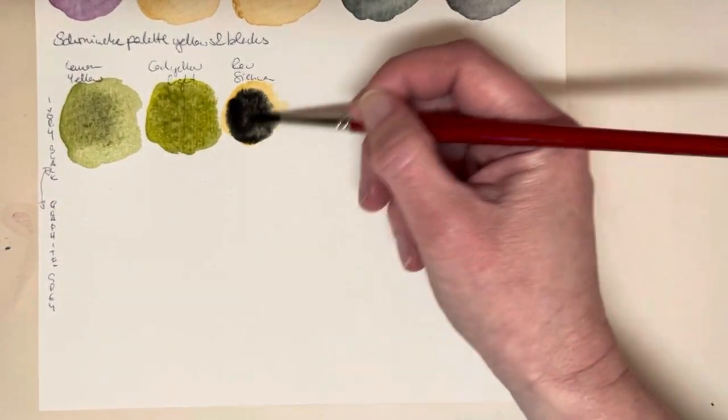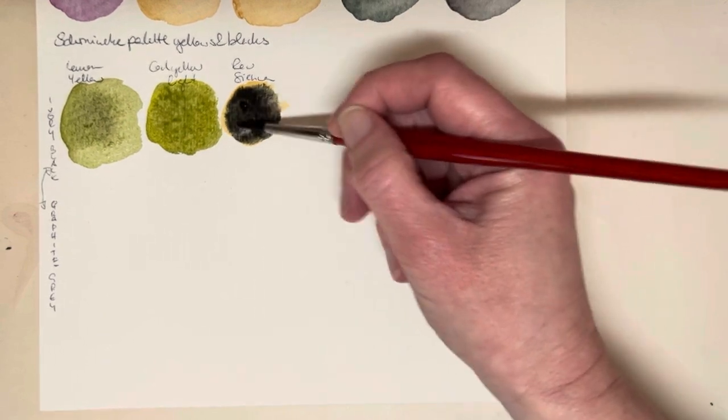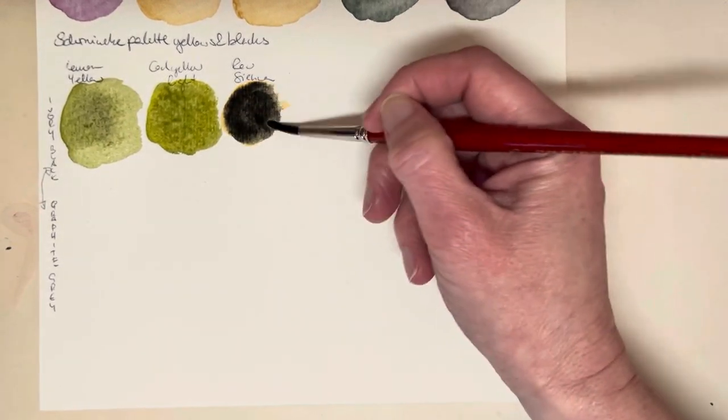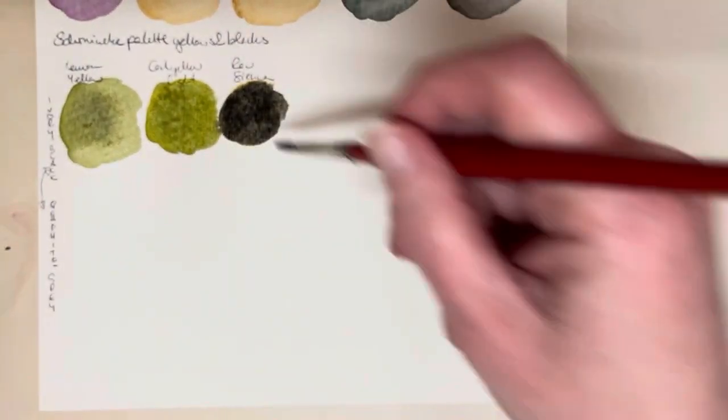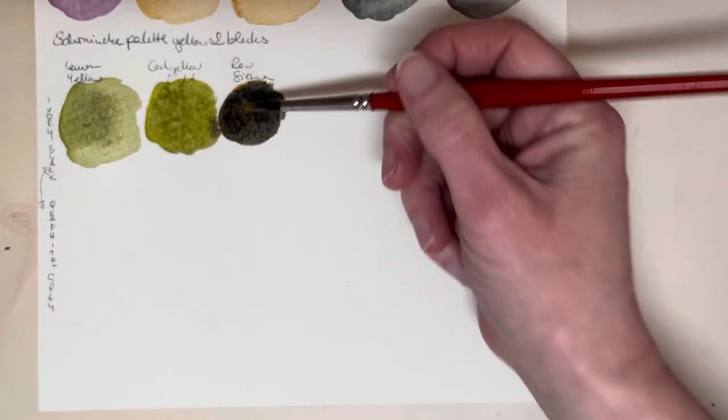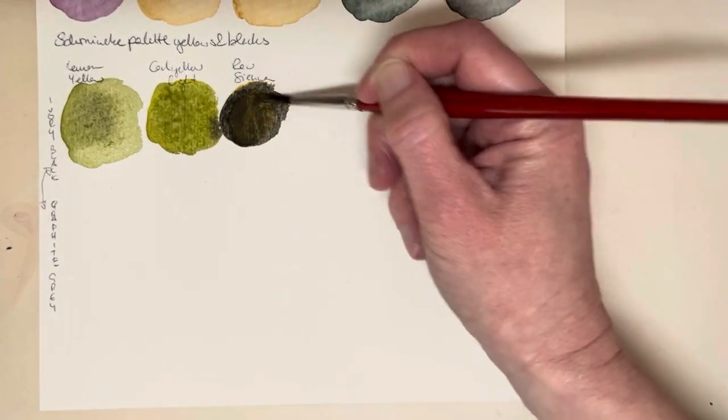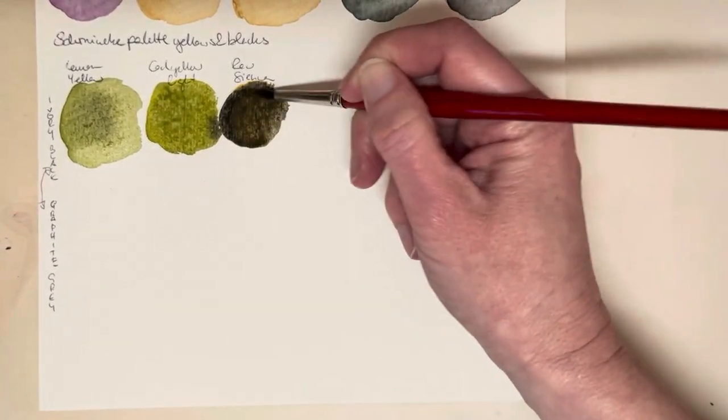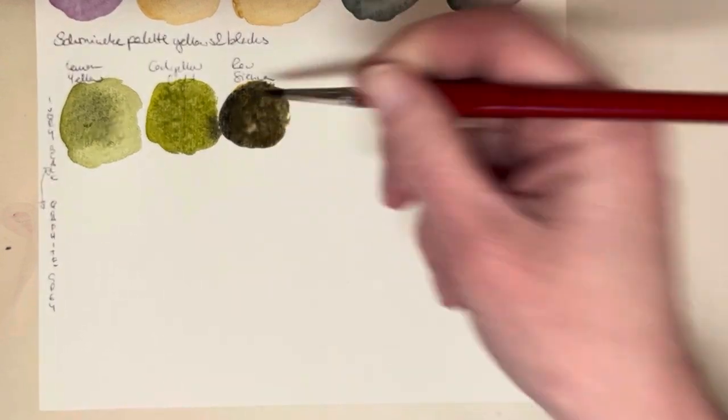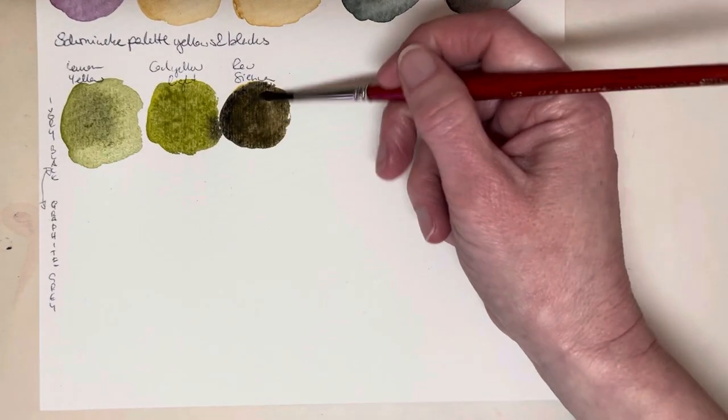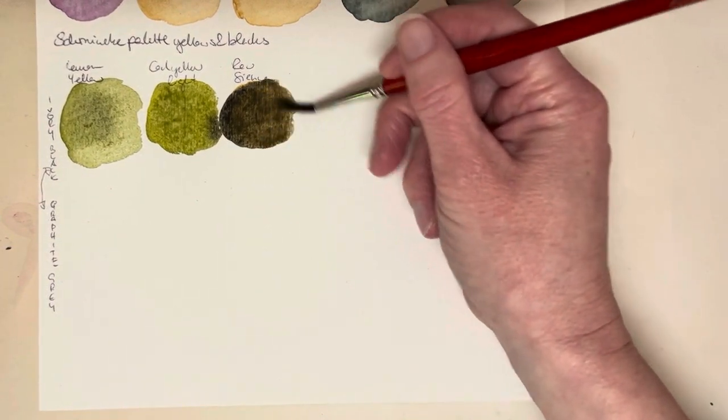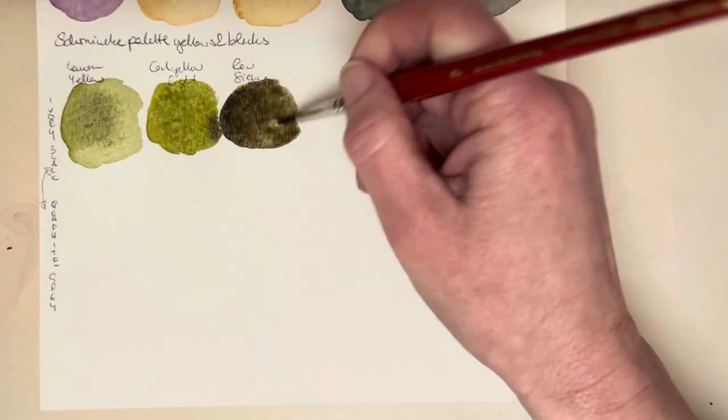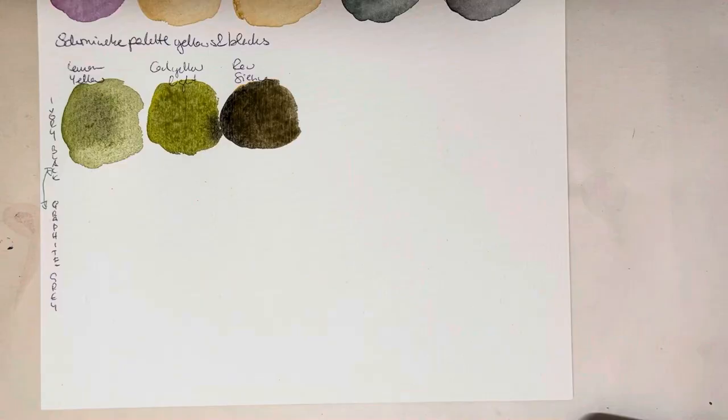See, now because I've gone in with my brush two times it's properly activated, so I got way too much. So I need some more of the raw sienna. But yeah, I don't think these two would be making anything that you would really classify as a green. This is more like a muddy brown, which is basically what you would expect.